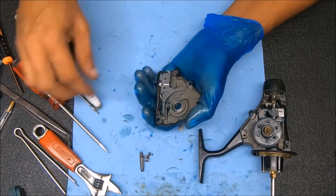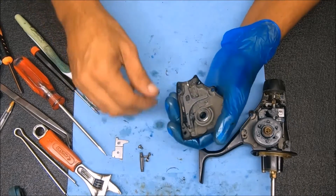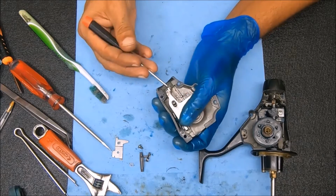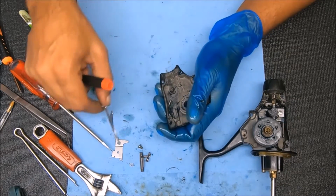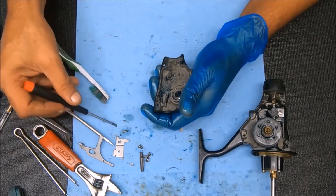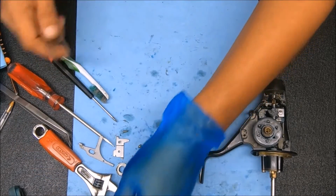But the reason you heard that popping sound was because of the spring that was attached to it. Kind of lift that up. Get that out of there. Pull that bearing out of there. Keep all those things separate.